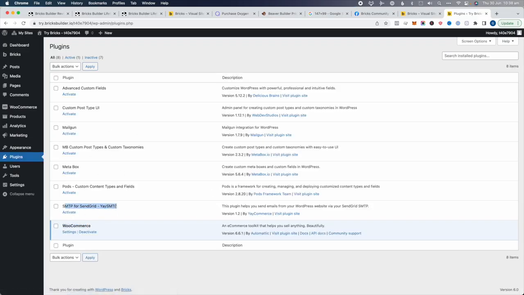WooCommerce, you can send yourself emails here. You can create custom post types with these plugins here. ACF is in there. And then you have Metabox, Pods, and so on. So I just wanted to point it out that you have the ability to go and see how far you can push common plugins using Bricks Builder. They're deactivated by default, but you can activate them and then import dummy data and so on. So that is one way to go out and test Bricks Builder in that demo environment.